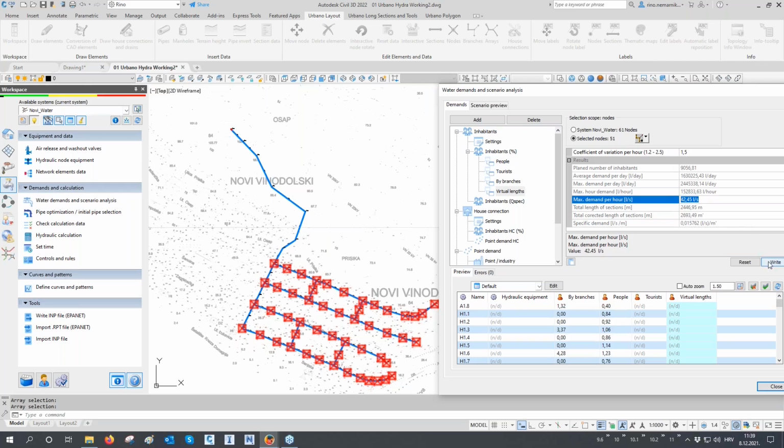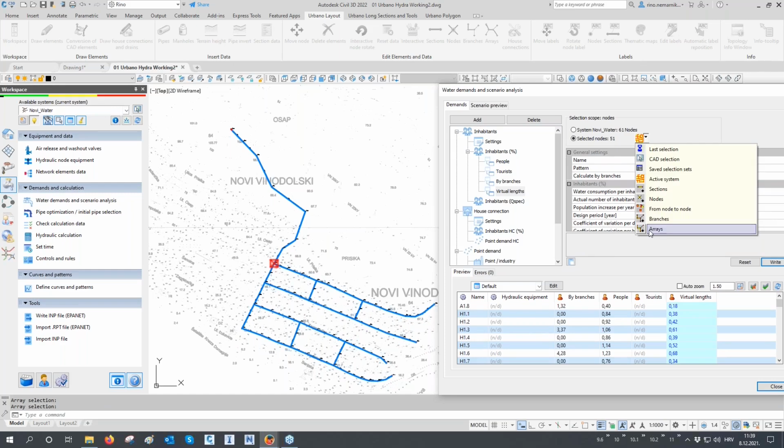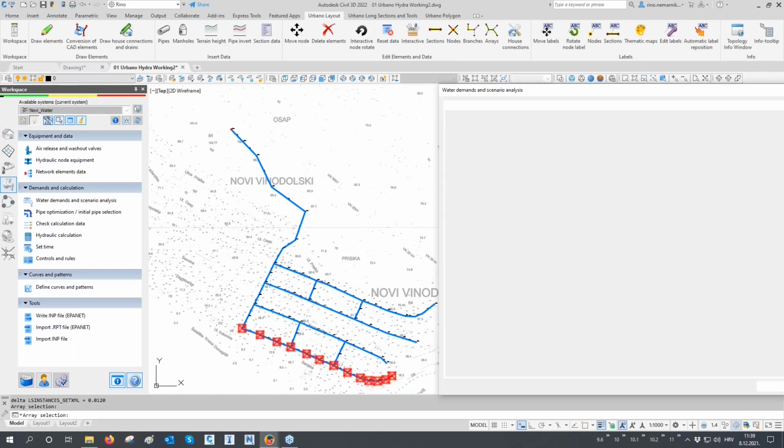So let's click right. Okay, for the virtual lengths, and let's now compare it. Here you can see all the configurations, all the values, and the one that is selected in the tree is marked in this cyan color. So let's, for example, analyze this part of the network.